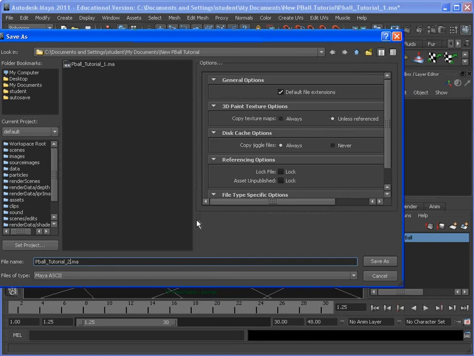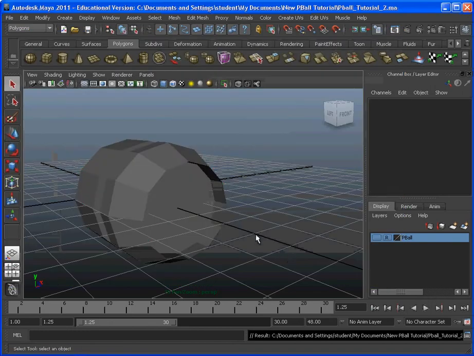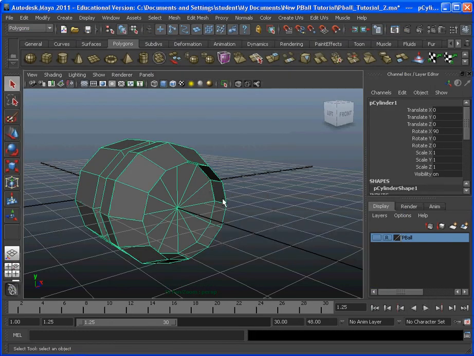You want to, again, stressing the point that you want to save in versions, because if you don't, Maya will break your heart. So once that's saved, and the reason I'm specifically saying you should save at this point is because we're going to be using something called Boolean operations, and Boolean operations are not the most stable function in Maya. Unlike moving, scaling, and translating, they can break, and when they do break, they can destroy what Maya is doing. So we want to be extra careful when we're using these tools.